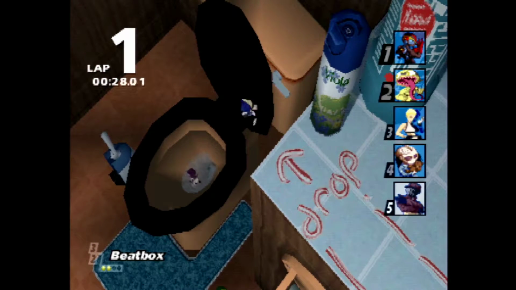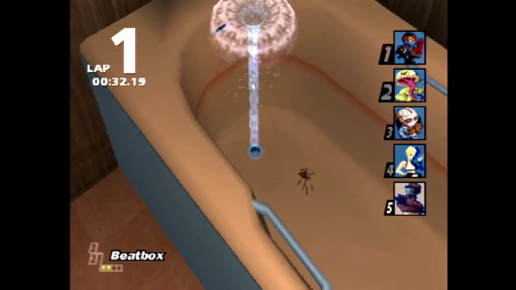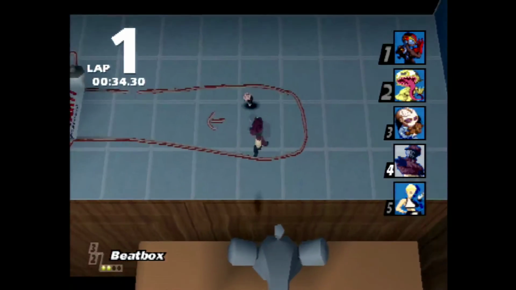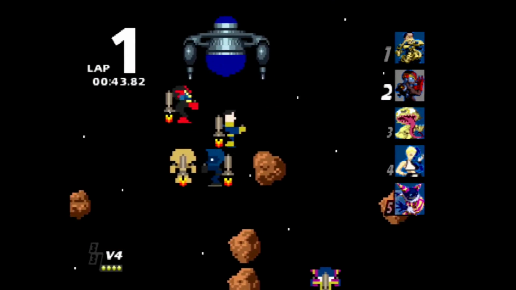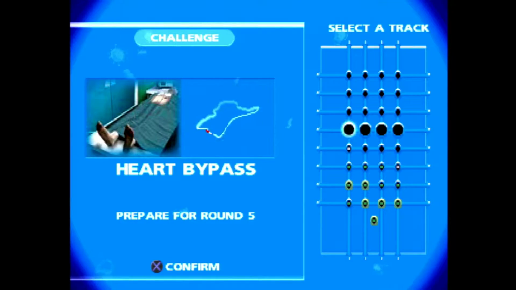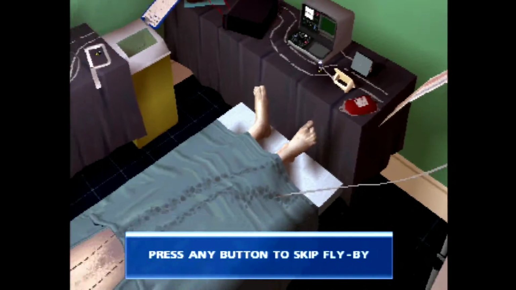The levels themselves, though, are arguably the best thing this game has going for it. Each one is unique and creative. For example, this retro level has us go through a video game system as part of the race. Heart surgery, huh? Well, it is a kid's game, right? So it can't be too bad.